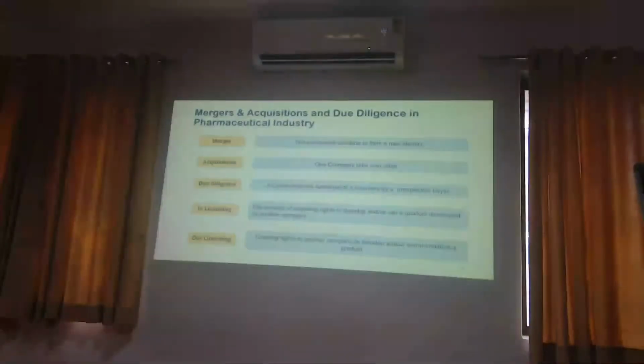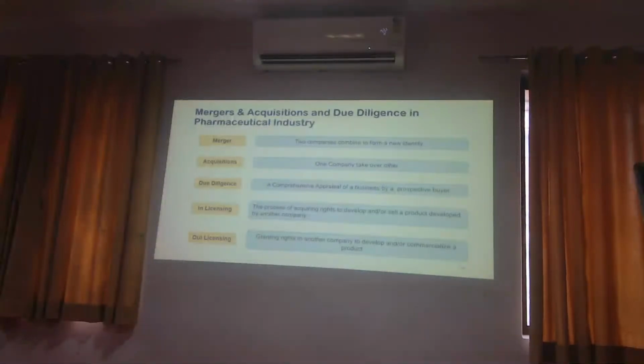What is a merger? When two companies merge together and make a new company, that becomes a merger. What is an acquisition? When one company takes over the other company, it becomes an acquisition.